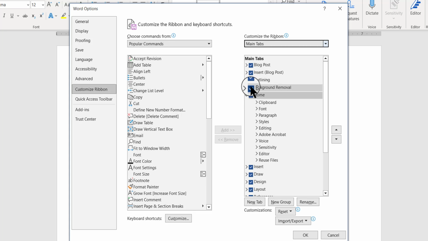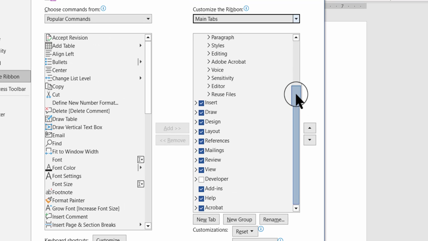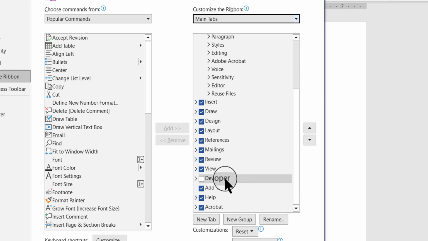Anything you see that has a check mark in it is already displayed in your Word page. And so I have all of this. I have Home, Outlining, Insert, all of that. And as I scroll up and down, I can see all the rest of the tabs that typically show when I open Word. You will also see there is a Developer tab that doesn't have a check mark in it. Frankly, I'm not sure why Word decided to leave that out of the default setting. Maybe because a lot of people don't use it, but more and more people are using it.